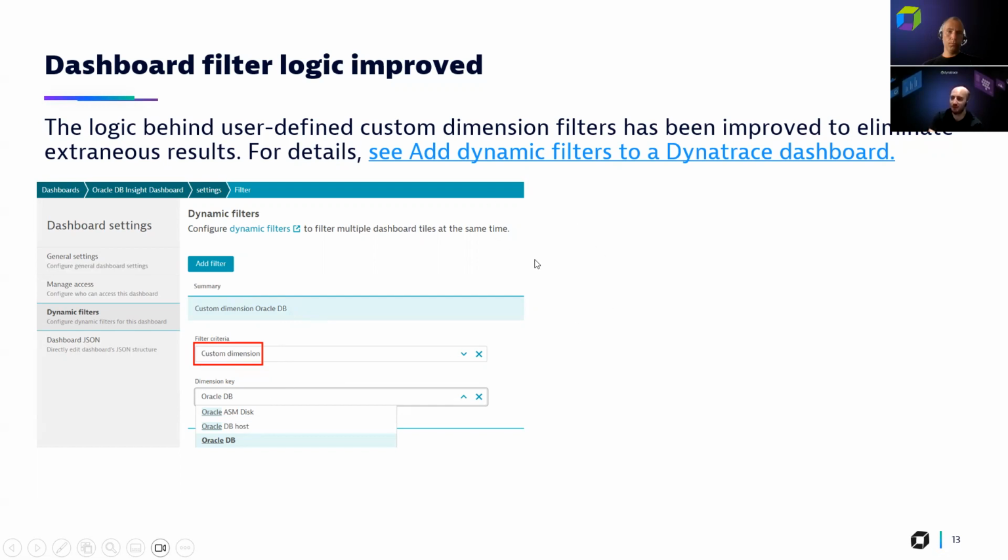You can find all these details in our release notes. I'm not sure that you could understand anything from my explanation just now. It's also the same for me. I also read this from my notes, but it is all available in the documentation. You can try and test and see how the filtering logic changes and how it can help you define meaningful analysis on the dashboards.